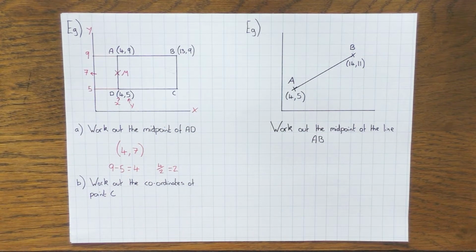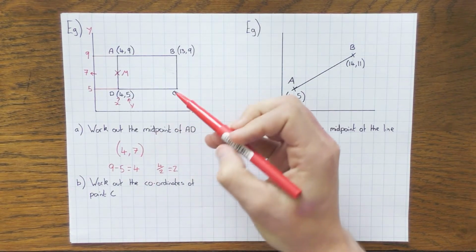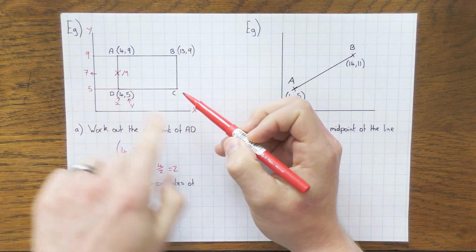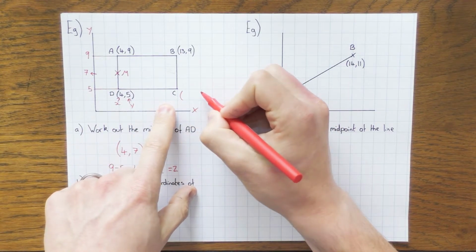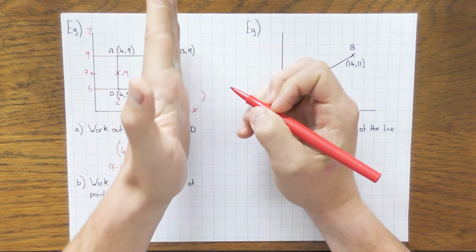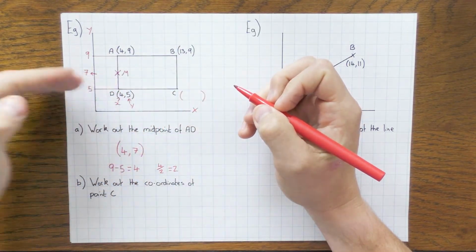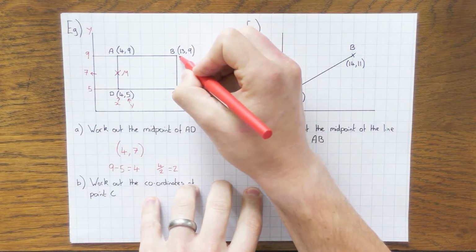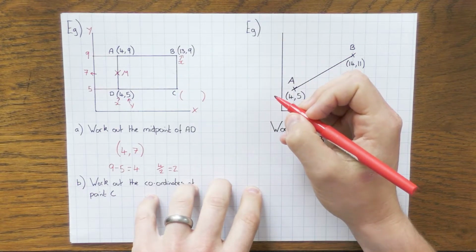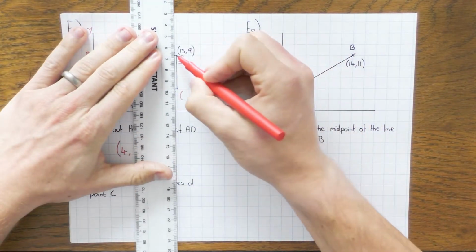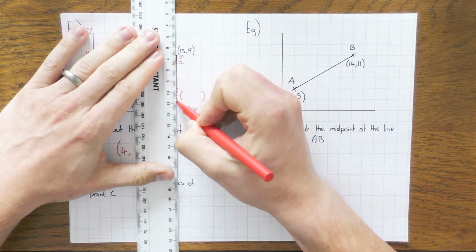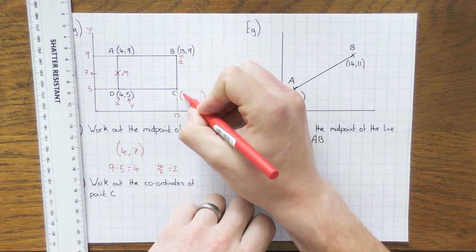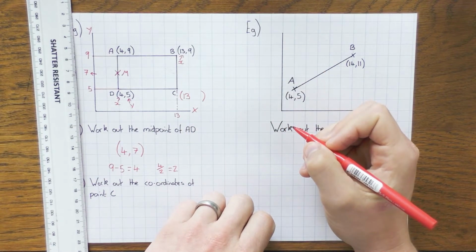The next part, part B, is much more interesting. Work out the coordinates of point C here. Now, it's not entirely different to what we've just done over here. So I need to work out what the coordinates are. I need to have a look at the x-coordinate, and I need to have a look at the y-coordinate. If I look at this one here, this coordinate B tells me that the x-coordinate is 13. So if I come all the way down here, just dot it if you like, that tells me that the x-coordinate is going to be 13, which means for point C, it's also going to be 13.